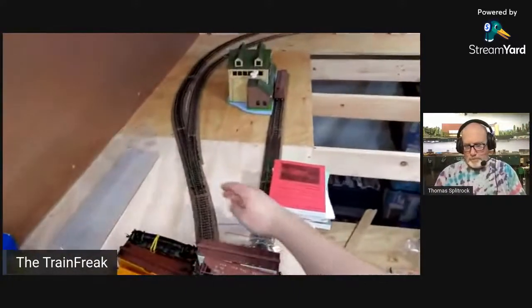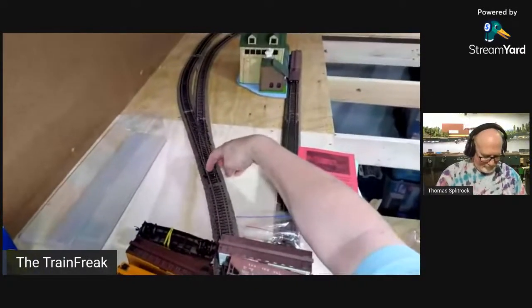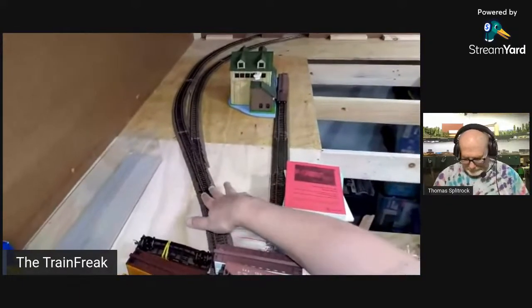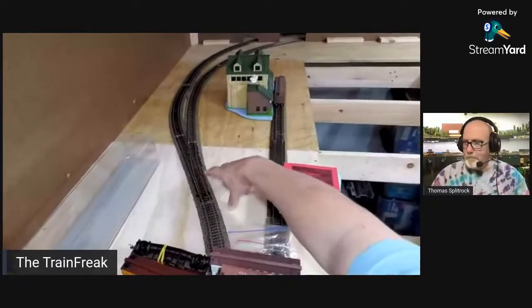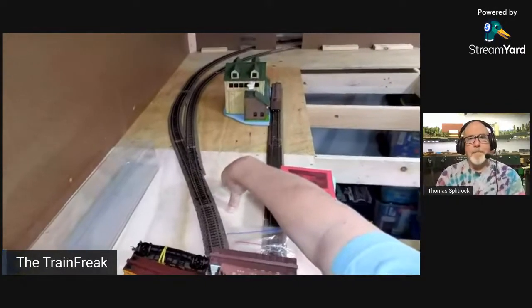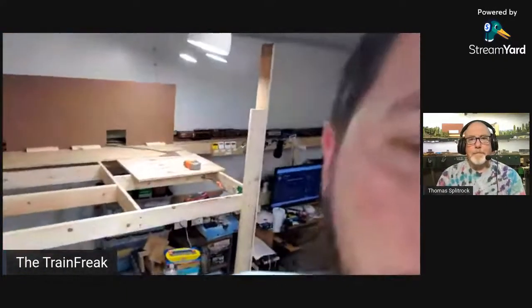So this turnout here, it's got a tortoise switch on it. I don't know how well you can see that. But what they're wanting to do is when I back them up over this, even on the straight, they're wanting to jump this point rail and take the diverging. And it causes a derail every time. Not every car is doing it. It's only like 3 or 4. But they're the ones that have those black metal wheels.